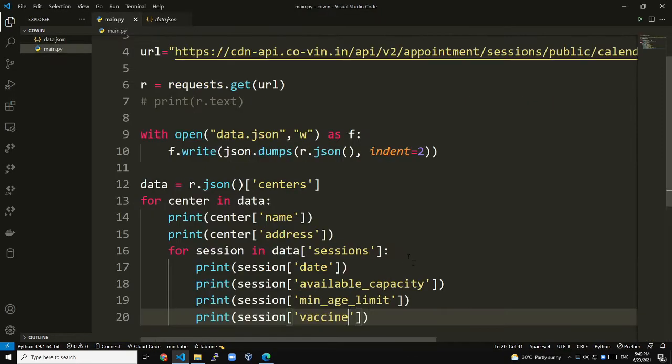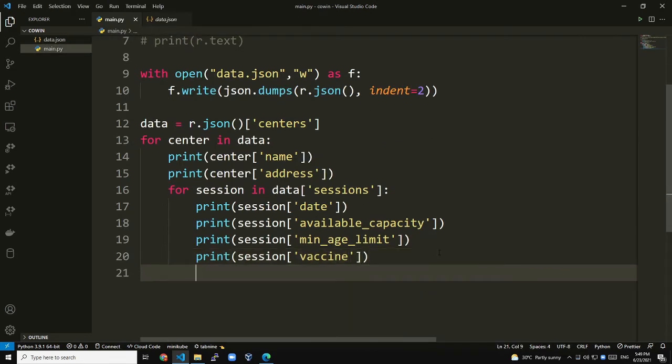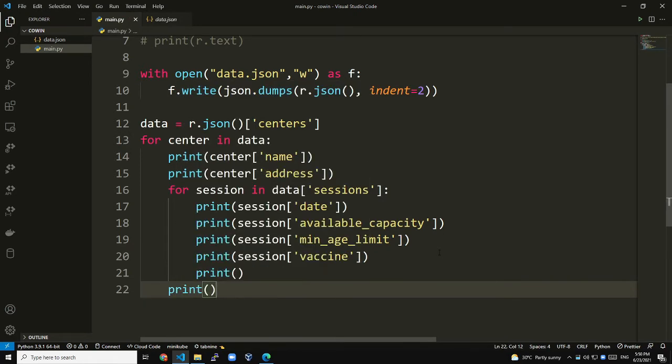Yeah, that should be good. Then we can just put a line break so that we are not flooded with data. Print nothing, which will just print a line.